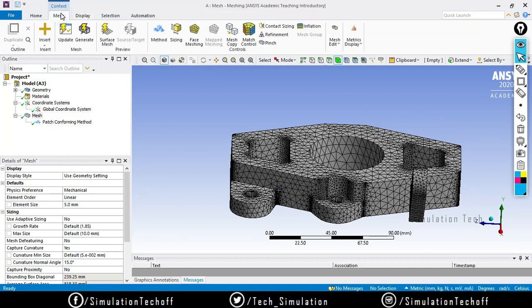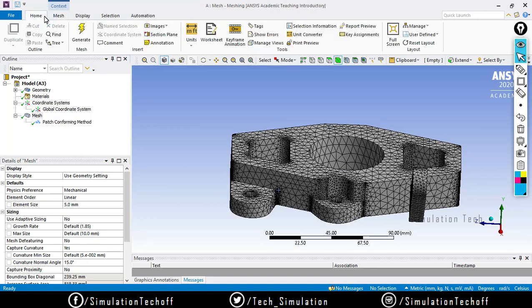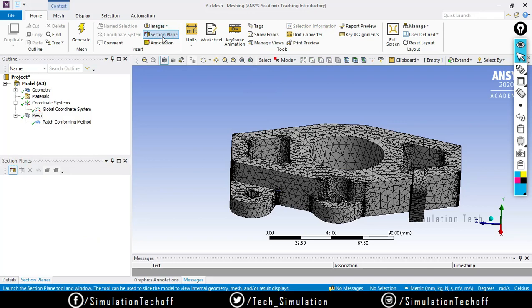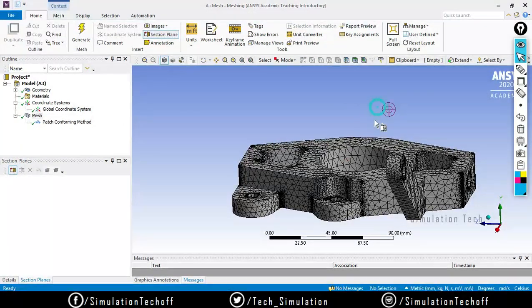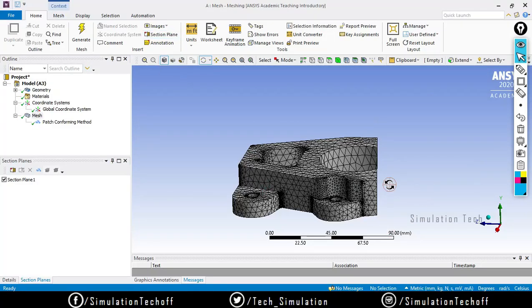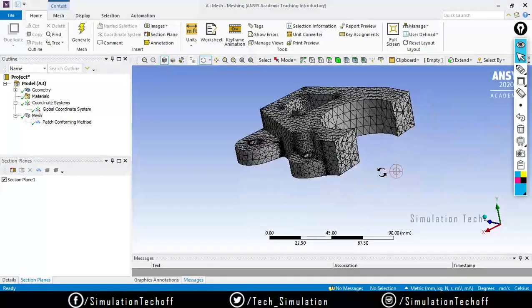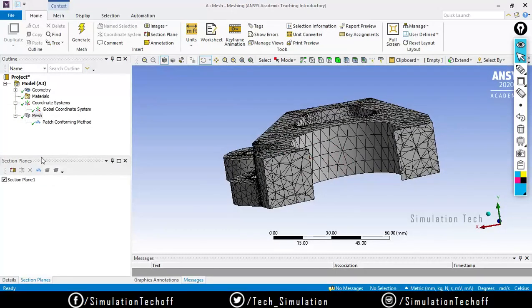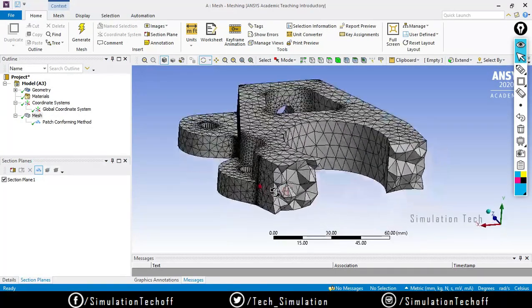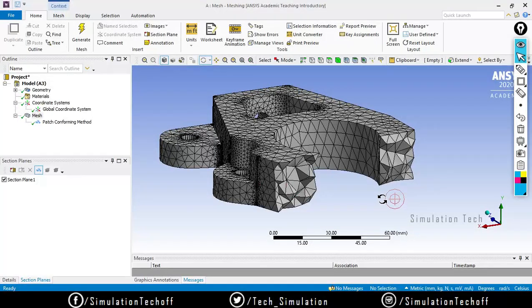There is an option. Okay, so here you will notice that there is an option called sectional plane. So when I click on it, you will notice that there is no proper mesh over the surfaces. See, this is what it actually created in the patch conforming method.